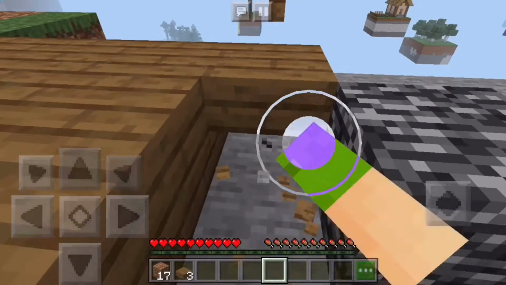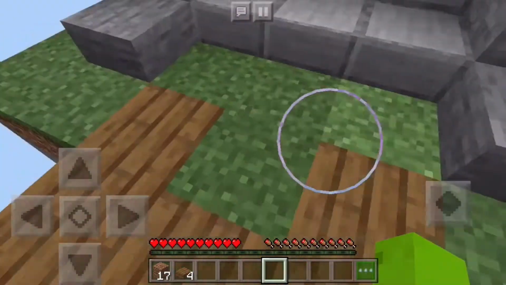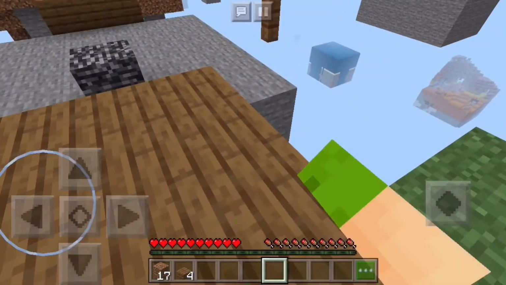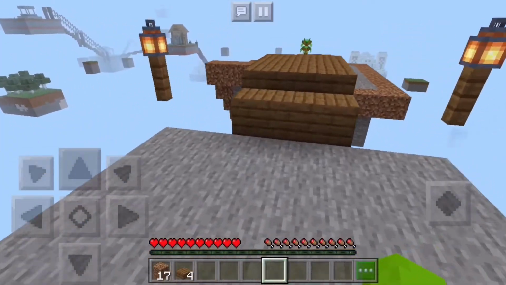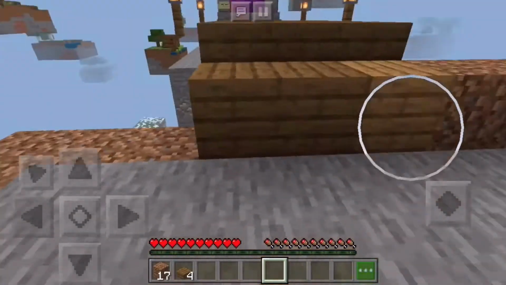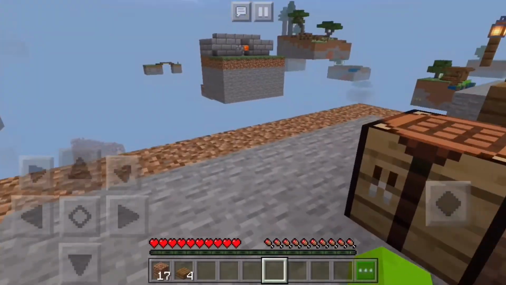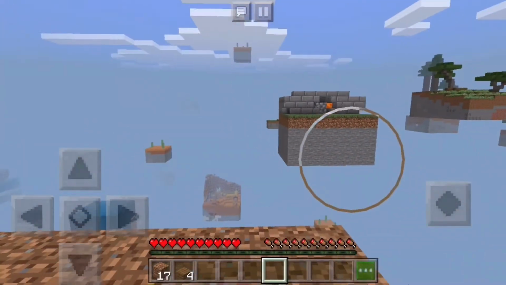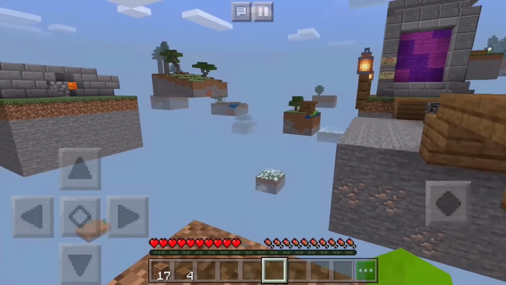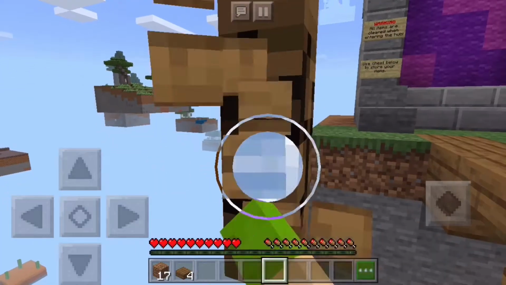Oh, these are half slabs. I was going to try and dig the dirt around here, but I'll probably get sucked into the portal again, and we don't want that to happen again. So I'm going to just leave it. What are we meant to do now? Oh, is that a cobblestone maker? Could get over there soon. We'll take these.